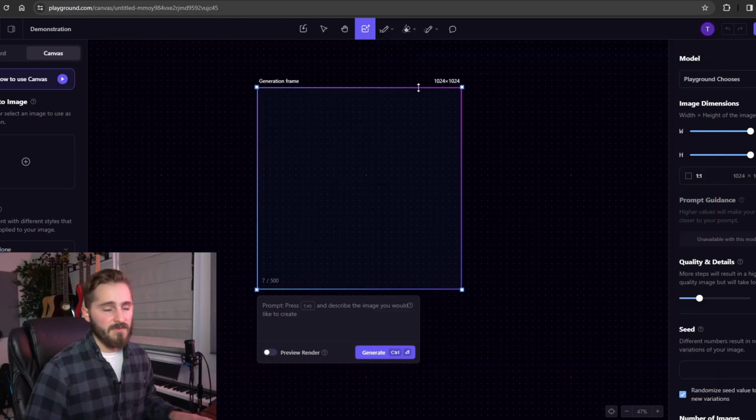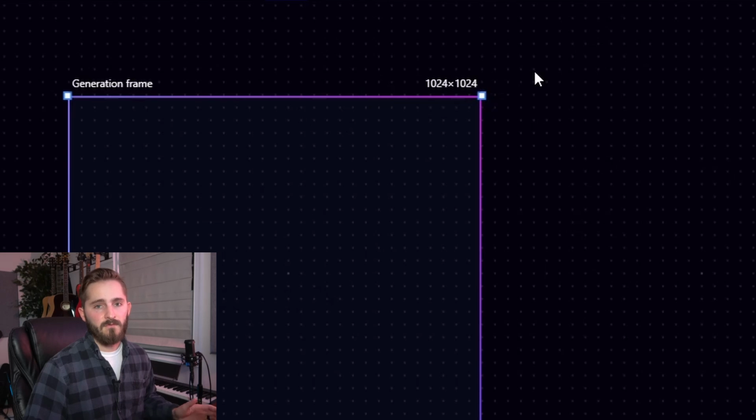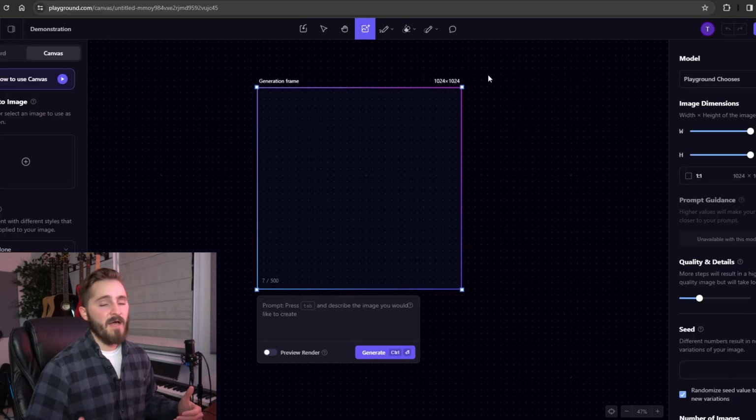First of all, I'm almost always working in a 1024 by 1024 pixel window. That's the maximum for the free version of Playground. I haven't found that's been an issue for any of my Spotify uploads. I think the quality is just fine. It's not blurry outputs or anything. But I'll show you how you can upscale that a little bit later if you did so choose.